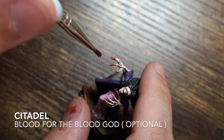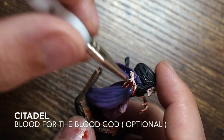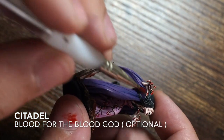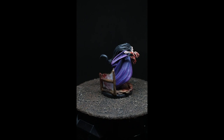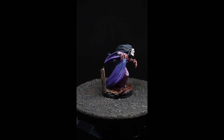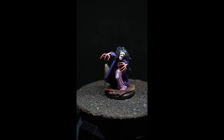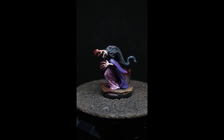For one of the final stages, I'm adding some Blood for the Blood God from Citadel — the technical paint. This is purely optional; you don't have to ruin all of that hard work on the nails. But I wanted to make her look really horrific and add a little more horror into the mix. We've painted her so bright and lovely that the horror element creates a nasty contrast. She's now all painted up on a burnt-out Japanese-style base, and between the claws I've used UHU glue mixed with Blood for the Blood God to create stringy bloody entrails — I also have a separate video on how to do that.